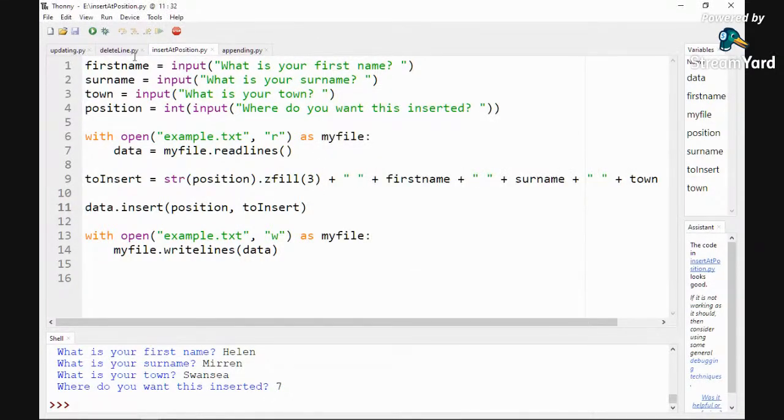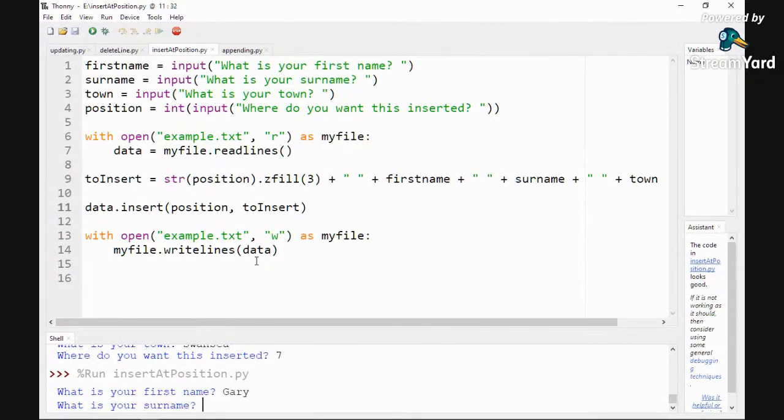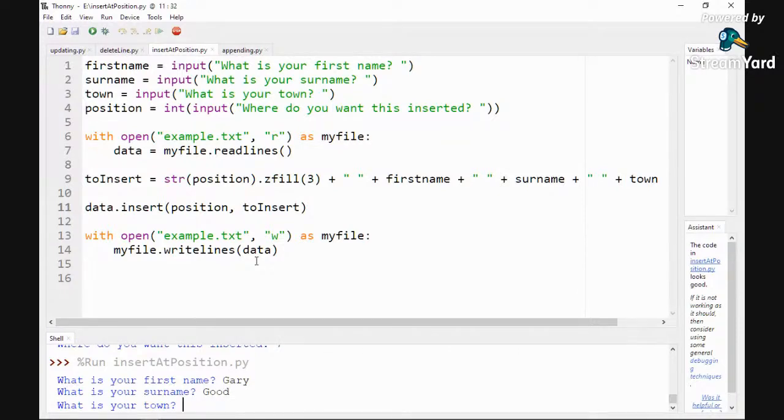Okay, and now if I was to go, okay, well I need a number 6 in there, so I'm going to do Gary Good from, I'm very, very bad at coming up with creative ideas here.